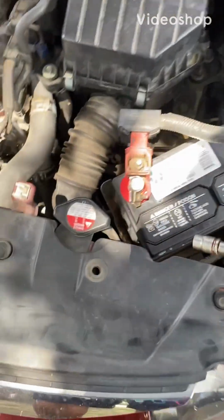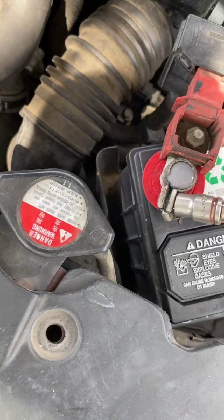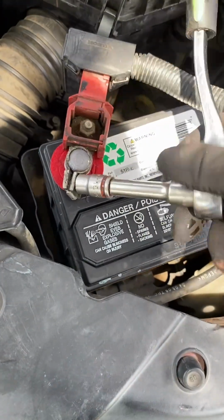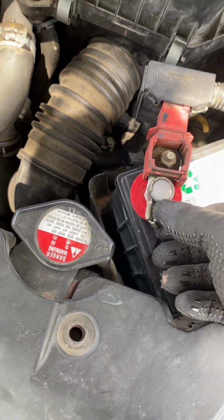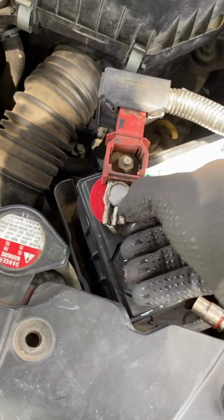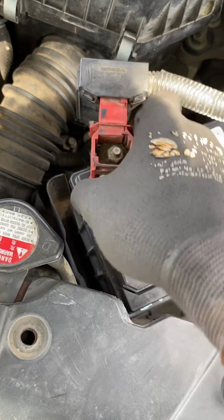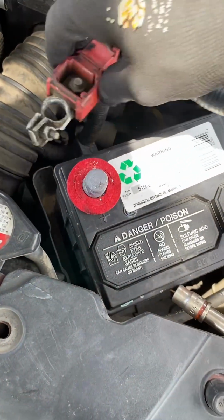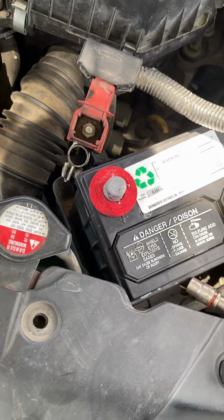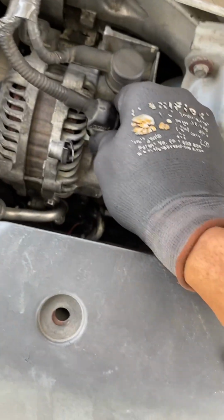We got the 2010 Honda Civic LX 1.8 liter, and we're doing the AC compressor change today. First, we're going to start off by taking off the battery, the positive terminal. The reason why we're doing that, because, yes, we have to remove the alternator to get to the AC compressor. So that's our first step.